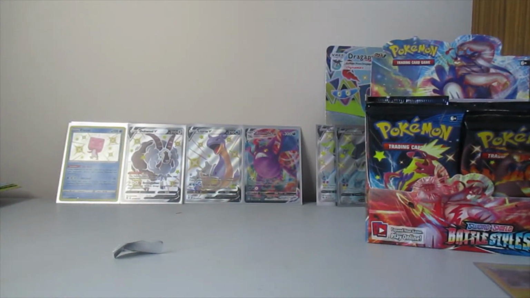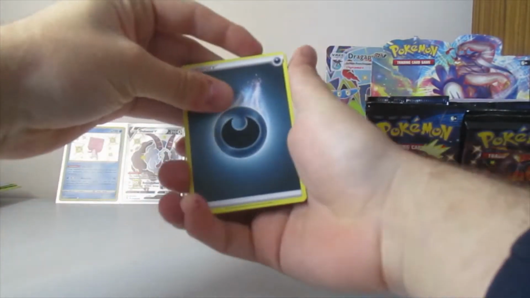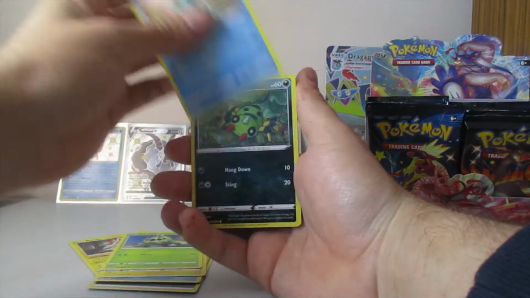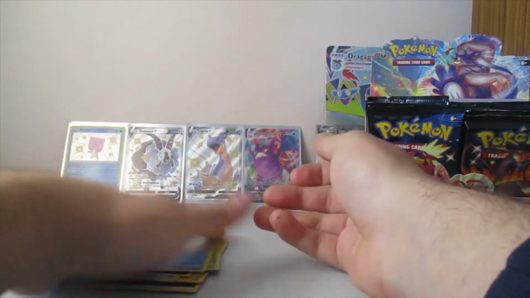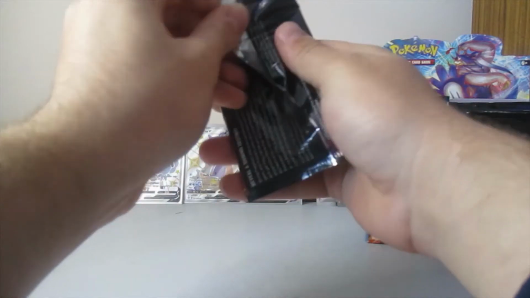Alright, code off to the side. 1, 2, 3, 4. And that down the bottom. Or not. Alright, Darkness Energy, I forgot to guess, sorry. Rotom, Rusted Sword, Floatzel, Morpeko, Cacnea, Chew with the Wiener, Spinarak, Q-Fan, Gossifleur Reverse, and a Manaphy. First one of those we've gotten today. In this Charizard pack now, it's a bit smooshed by the looks of it.